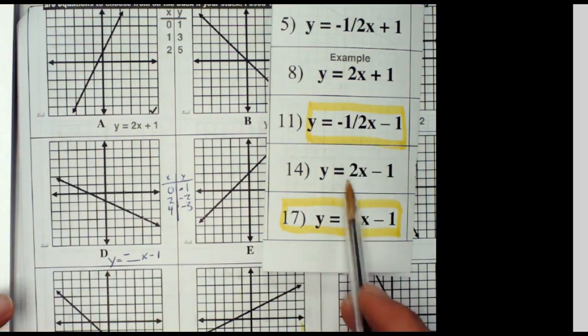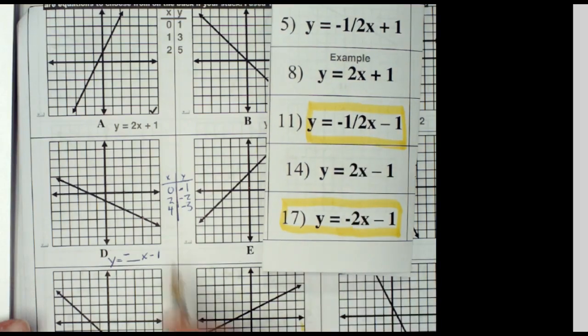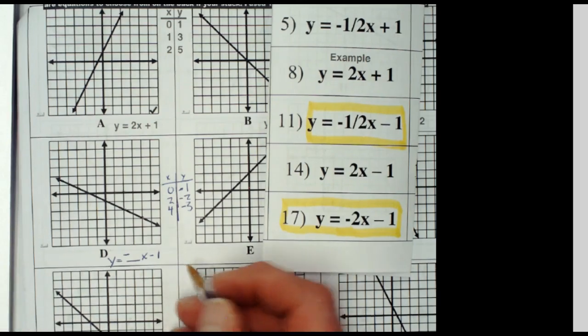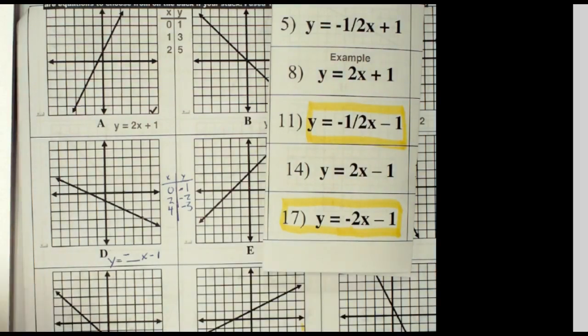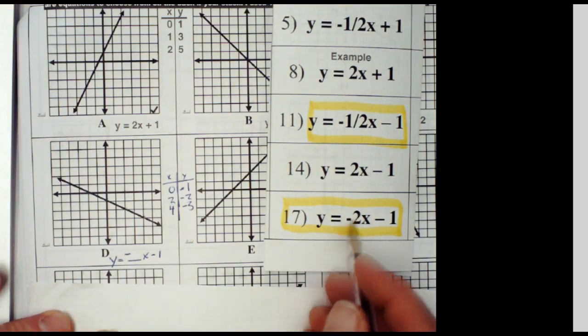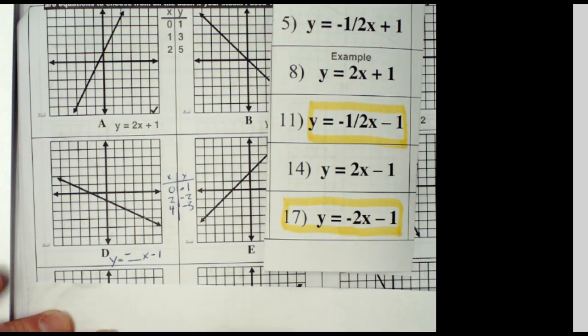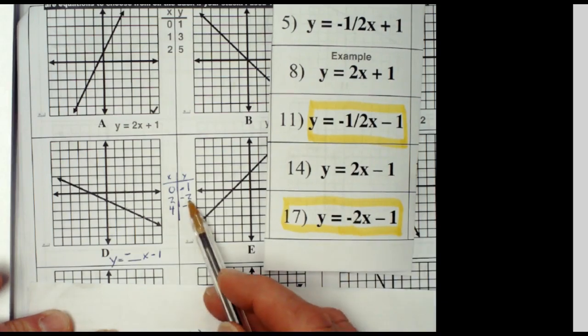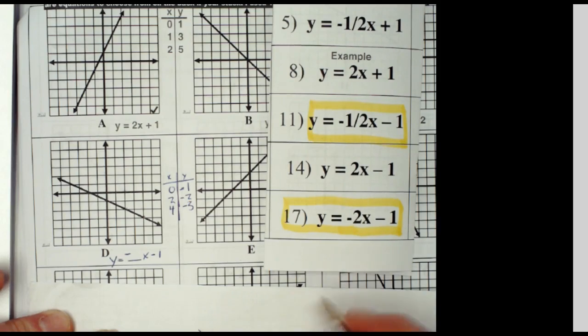Does this one work? Negative 2x minus 1. So let's just think about this and grab a little piece of scratch paper here. And let's put that in there. Well, if it was a negative 2x, if I put the 2 in there, negative 2 times 2 is going to be negative 4. And then if I subtract the 1, that's going to be negative 5. It's supposed to be negative 2. So it can't be that guy there.